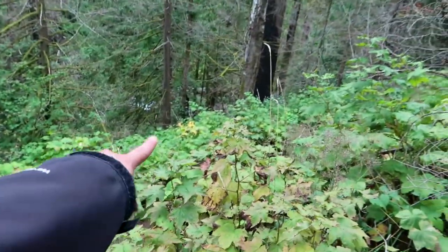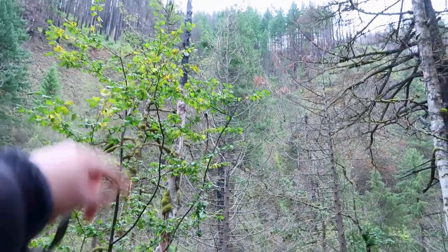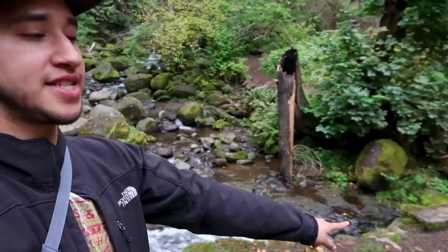We just had a realization that this is apparently the top of the waterfall. We thought we were supposed to keep going up all the way over there, but it's right there. So we made it. We actually have to go down from here. We need to walk just a little bit further, but you can already hear the water. There's a little bridge. The actual viewpoint is the other way, so we're gonna head there right now.